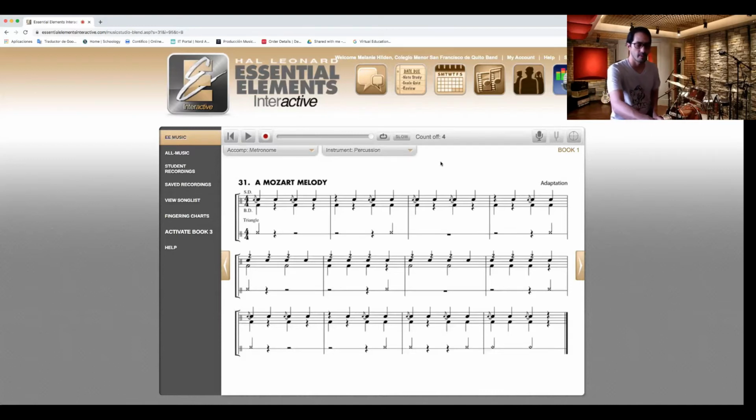Okay, regarding the flam rudiment, you can have either right hand flam or left hand flam. If you're right handed, I recommend you to use right hand flam. If you're left handed, I recommend you to use left hand flam.